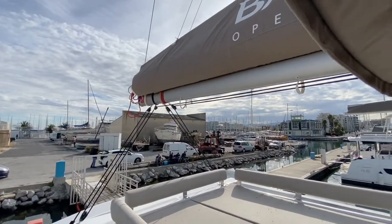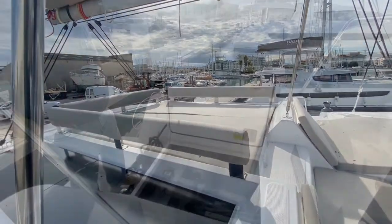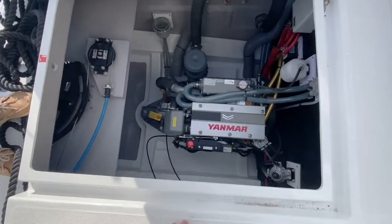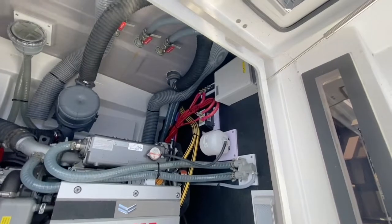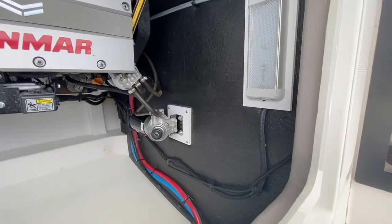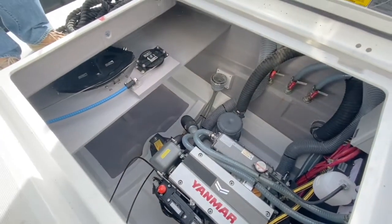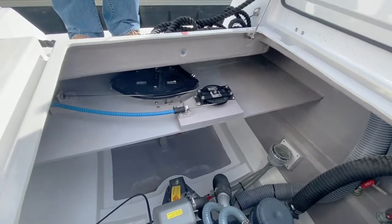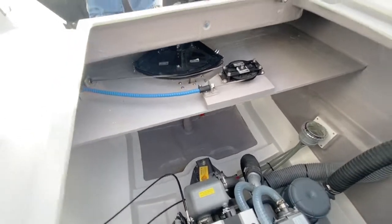So there's solar panels and a sunbed up here. We have, this looks like, a 45 horsepower engine. Pretty neat. Nice big engine room. You can actually climb down in there and get to know your engine rather well. This boat has cable steering, as you can see. There's the quadrant and the cables from up top.